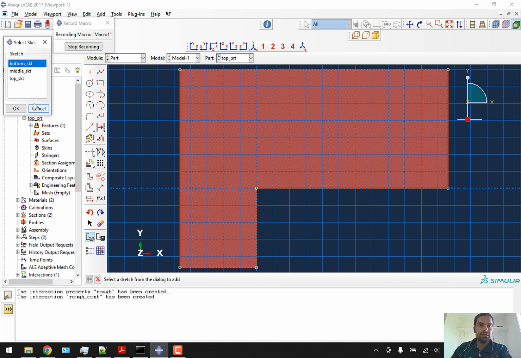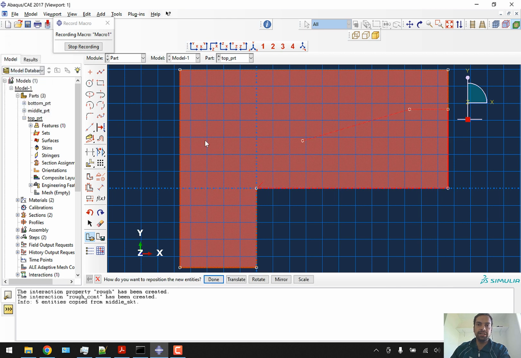Now we'll insert the sketch from the sketch module, which is the middle sketch. It is exactly situated where we want it, and we'll click on done. So we have these 2 points already with us. Now we need to create a third point where we are going to insert the Eulerian part. So bear with me in this sketch.